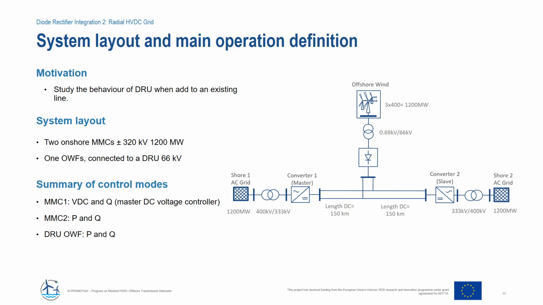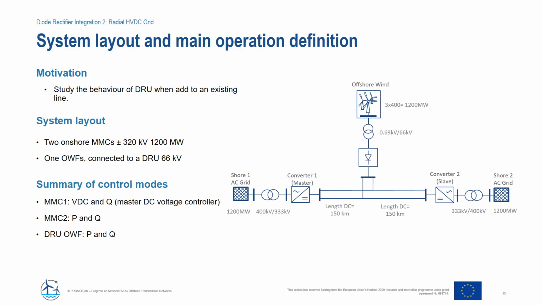The DRU unit is formed by three platforms. Each platform has a 12-pulse diode-based rectifier with the corresponding AC and DC filters. The wind turbines include grid-forming control required to operate with a diode rectifier unit. The inner current and voltage loops are designed in a stationary alpha-beta frame using proportional resonant controllers.